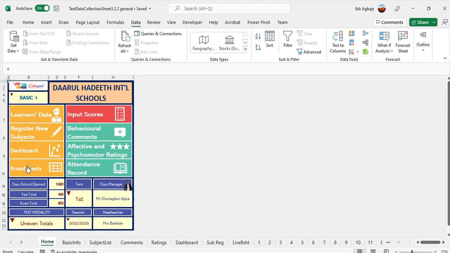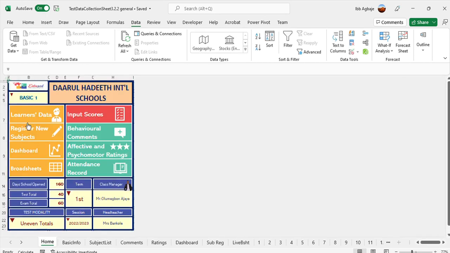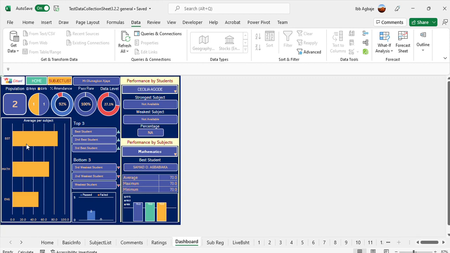The dashboard just shows you an overview of what the children are learning. I'll take that again. Home. Yep, dashboard. This is our dashboard, and from this dashboard we can get a glimpse of the general performance of the children. Population is 2, 1 boy, 1 girl. Percentage attendance is 92%, calculated from the percentage that you enter. The pass rate is 100%, which means that all the children have passed the exam.